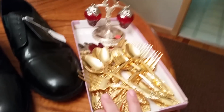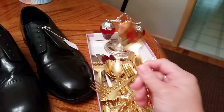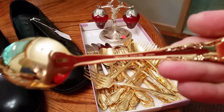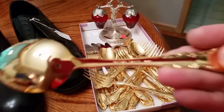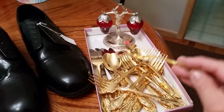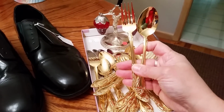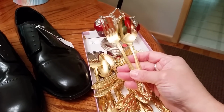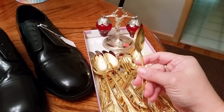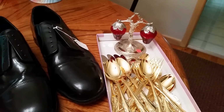This is an interesting lot. I don't buy cutlery or silverware or dinnerware very often, but these are just so pretty. They do say made in Japan, and they do say stainless steel on them, although you'll probably never be able to focus on that. So I haven't done any research on these, and I figure if somebody doesn't want to buy them to use them, then they will probably buy them for making jewelry. So a lot of people do buy cutlery for that reason.